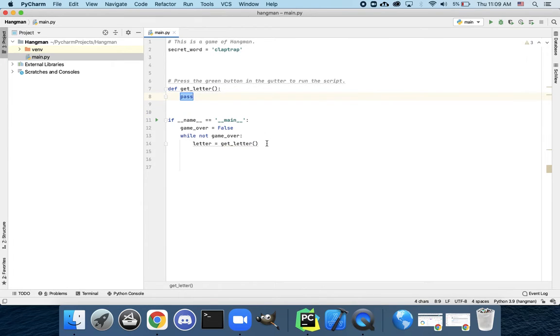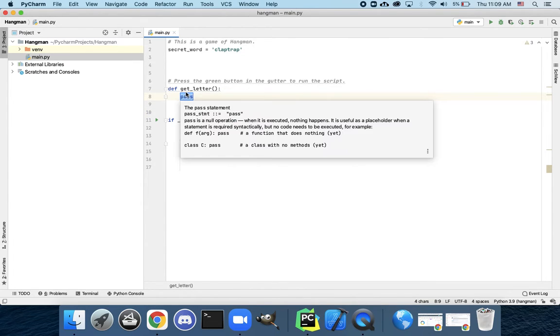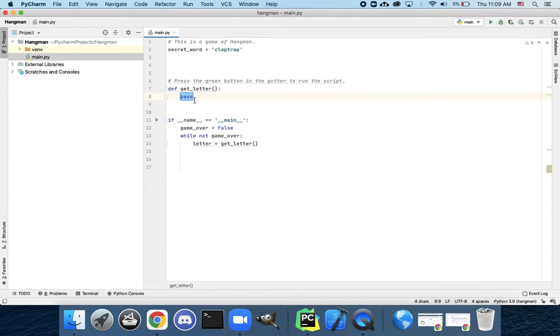And you'll notice it put it up above here. That's where it should go. It says, hey, let's define a function, get letter. It's got no arguments. All it has is pass. Pass is a special word in Python. It's exactly like if you're playing a game and you don't have to take a turn and you're just going to pass. I'm going to skip my turn. And Python put that in there because it means that this function won't do anything. It'll just pass. We don't want that. We want to actually return a letter.